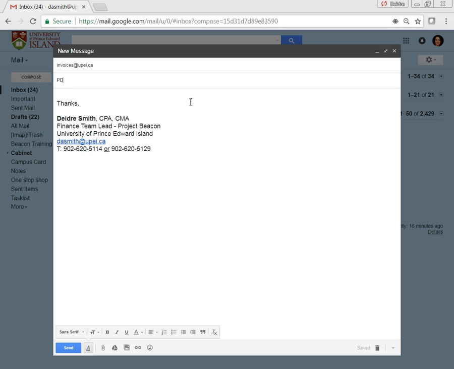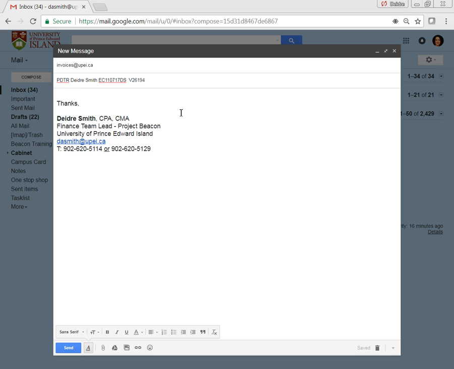I need to put in my subject line identification of what I'm sending to the finance department. So I'm going to put in PDTR, my name, my expense claim reference number. So that's the number that I created. And then I'm also going to put in my voucher number. So that's the number that I wrote down when I completed my request for payment.